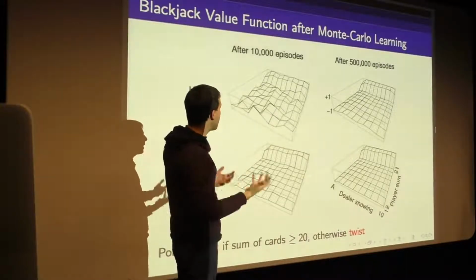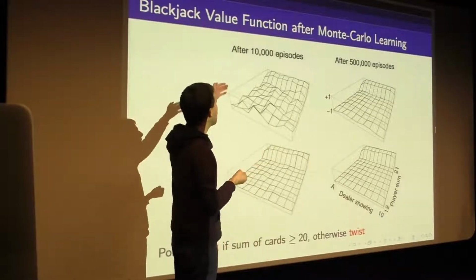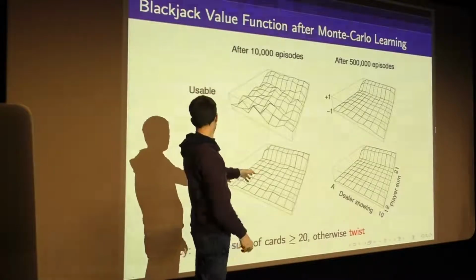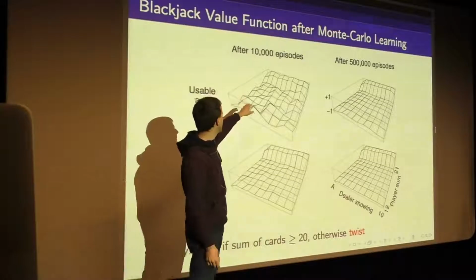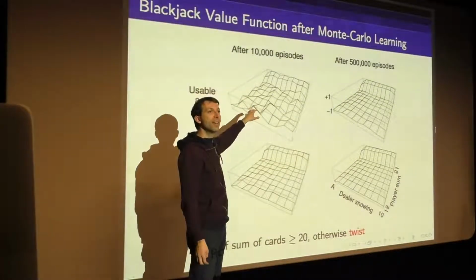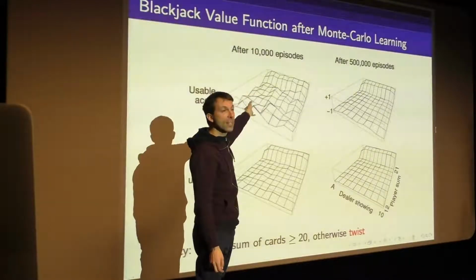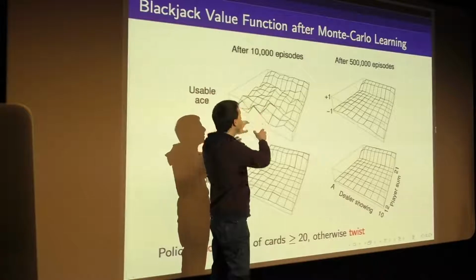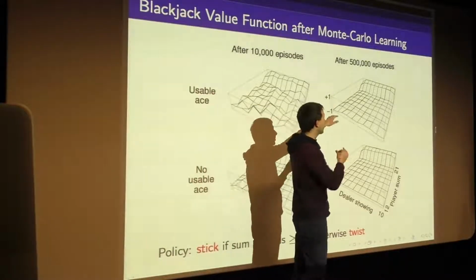And what you should immediately see here, this is really to give you a flavor of what happens with these algorithms, is that even after 10,000 episodes, you get a pretty decent estimate of the case where you don't have an ace, but the estimate where you do have an ace is much noisier, because these states are rarer. So with 10,000 episodes, you don't see enough cases where you've got an ace to figure out all of these means correctly, so it's still quite noisy, and you need something like 500,000 episodes to get the correct shape of this value function.